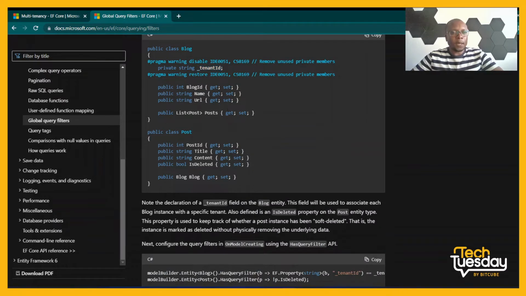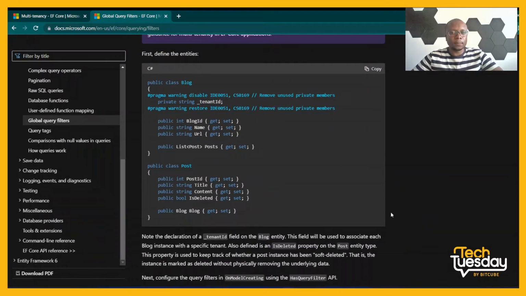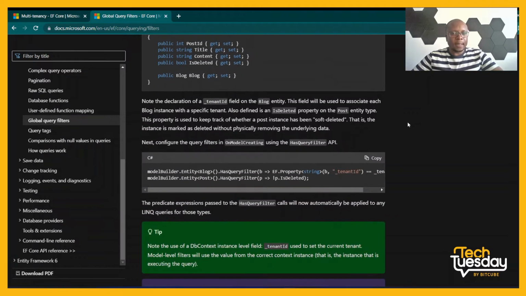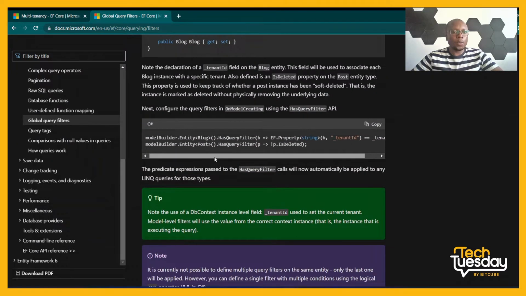So having a look at the Microsoft example, in this example we only have blog and post, and we can see a private field there which is a tenant ID. Basically how you would implement that is on model creating of your model.